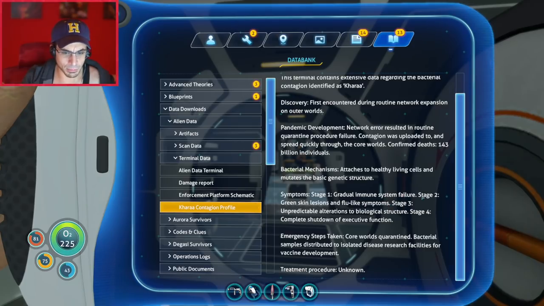Symptoms, gradual immune system failure, green skin lesions, flu-like symptoms, unpredictable alterations of biological structure, complete shutdown of executive function.